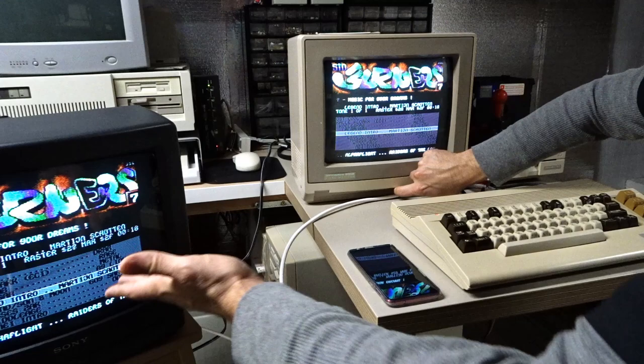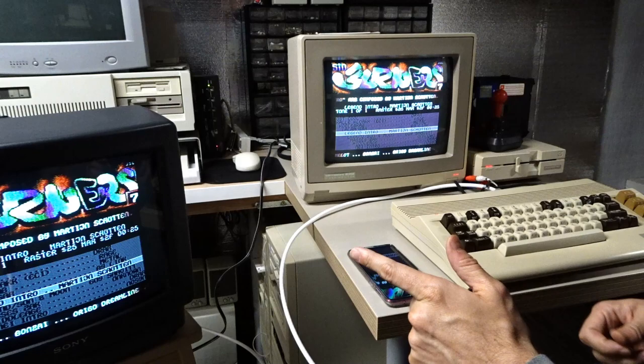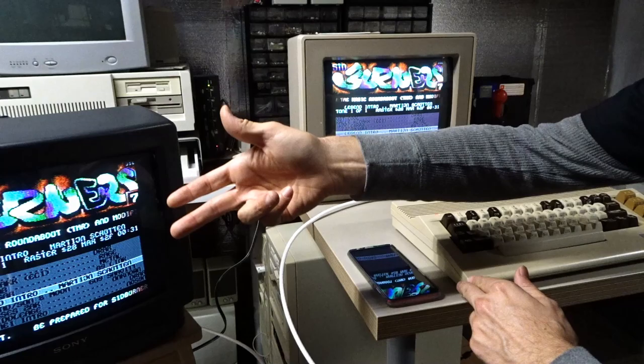I can turn the volume up and down on the monitor. But the volume is up on the TV and we're not hearing anything, so we're still having the exact same problem. One of the things someone suggested was that having the AV cable connected might disable the audio on the RF output.